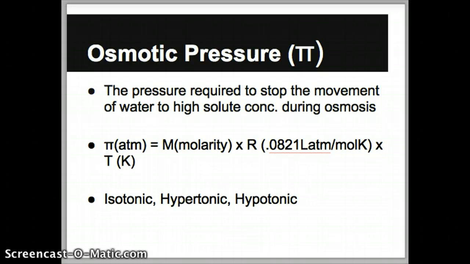A hypertonic solution means that there is more water coming into the cell than out. So this is going to lead to a cell bursting. A hypotonic solution means that there is more water leaving the cell than there is going in. So this is going to shrink the cell.